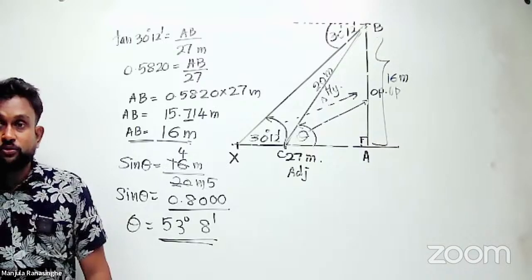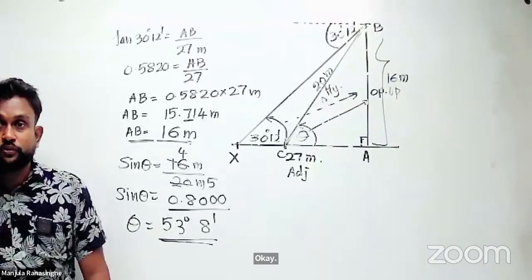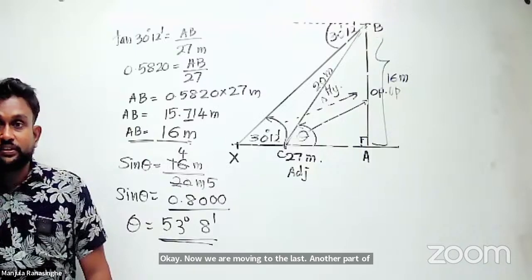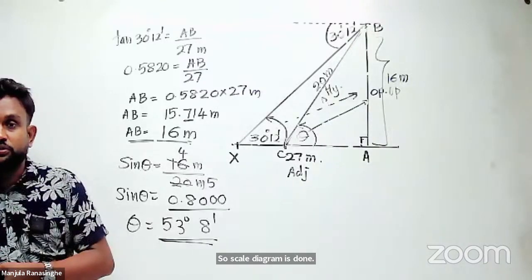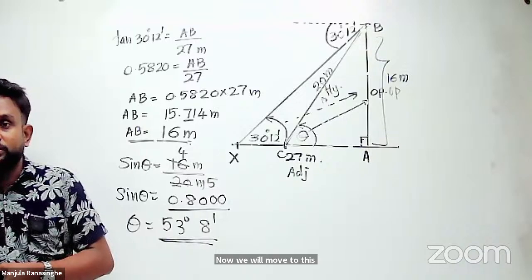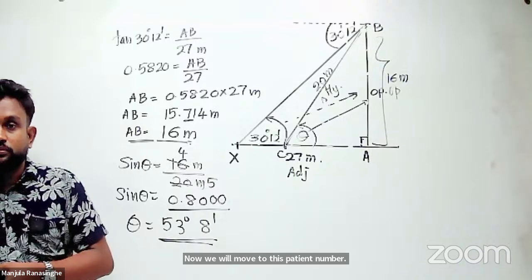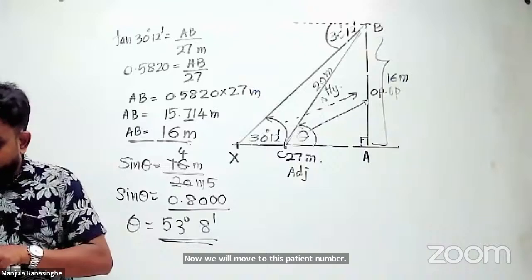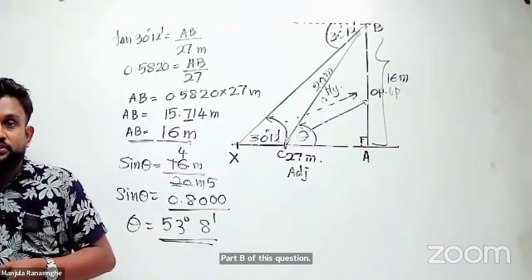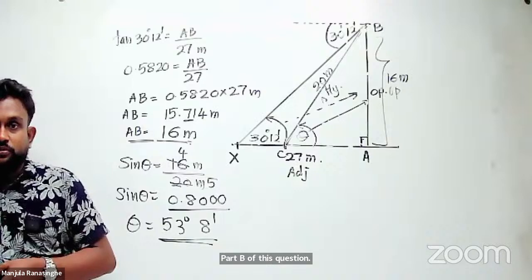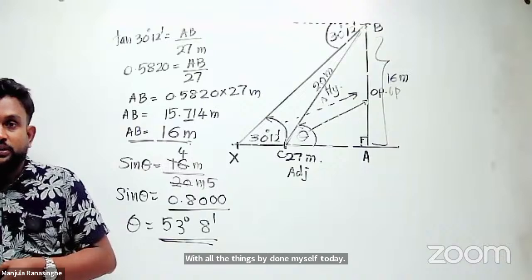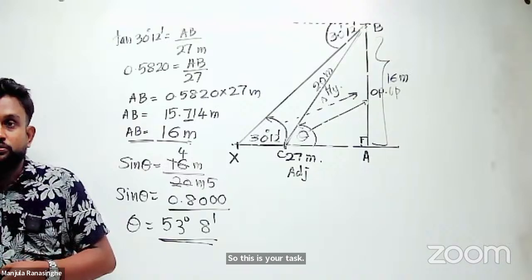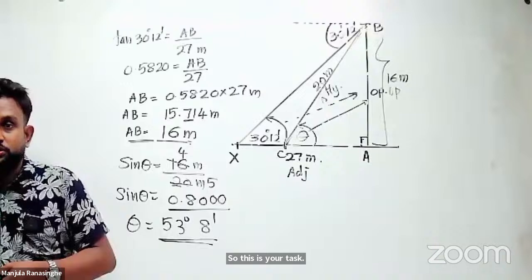Okay, now we are moving to the last part of the question. The upper part is the scale diagram, so the scale diagram is done. Now we will move to part B of this question. I need your answers for this question now, because I have done everything myself today. So this is your chance. Further, I will share the tutorial so you can do the questions today.